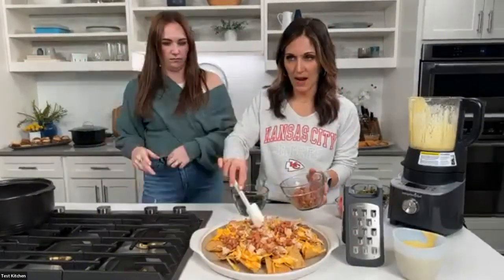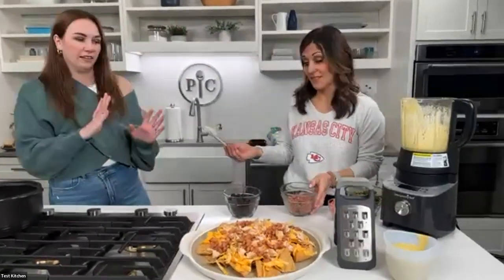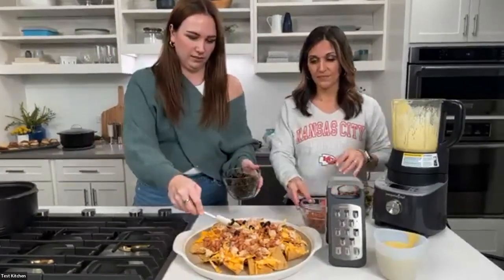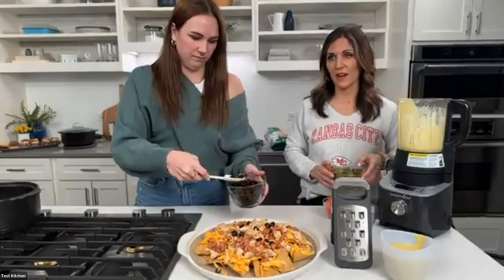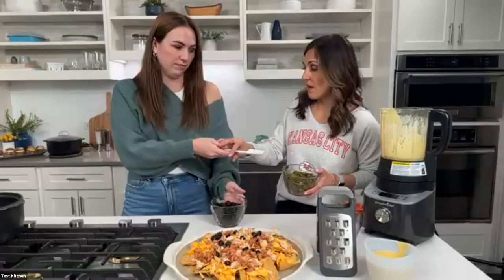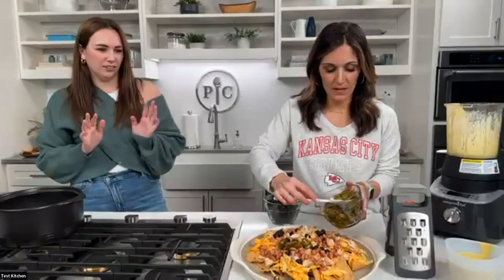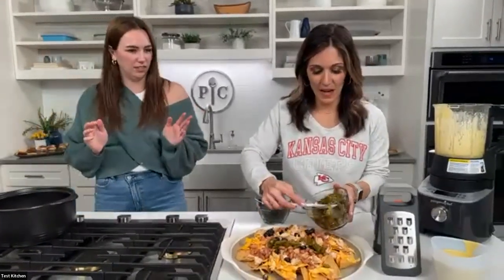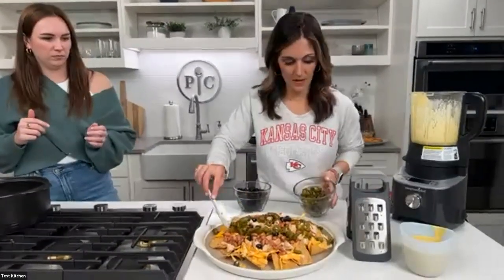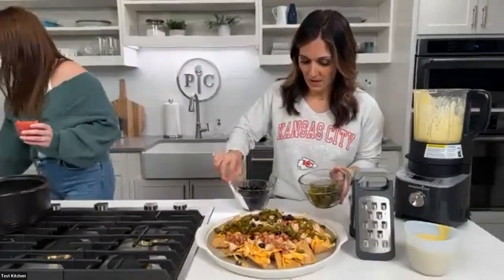And then we've got olives. Again, olives could be questionable for some people. I love olives. I know. We talked about this last time. Go ahead, do the olives. And we've got jalapenos. These are the pickled ones, which lack the little crunch of a fresh jalapeno, but the pickled, I like too. You do you. And it's easy to keep in the pantry, obviously. Absolutely. All of these are. Okay. And then I'll get you on deck with the tomatoes.